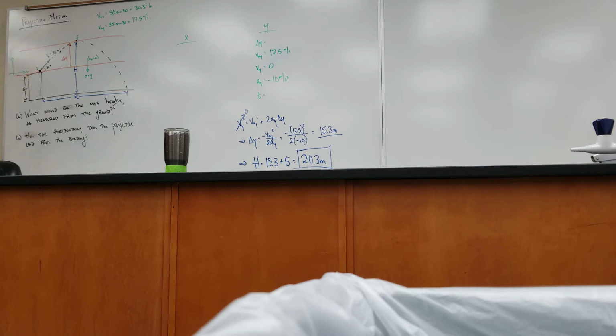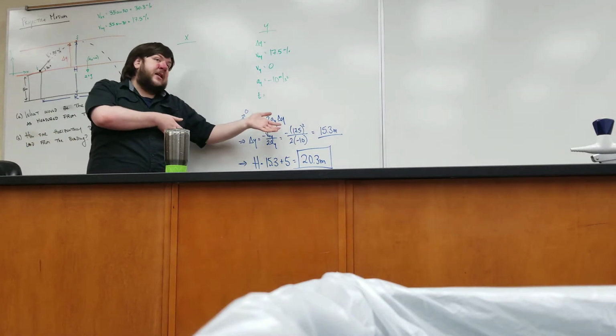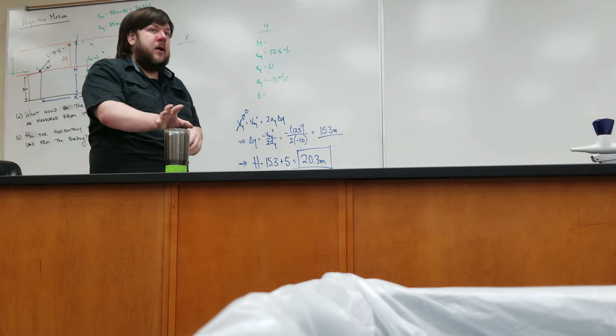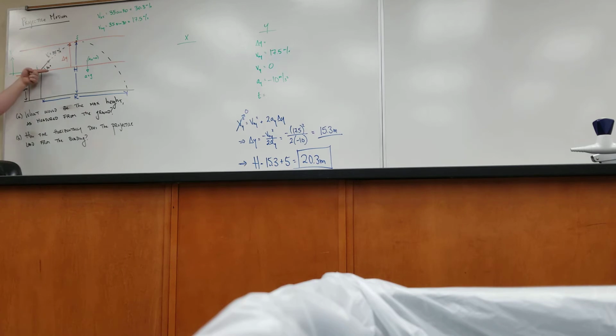Why is the final velocity 0? The y velocity at any peak is always going to be 0, because at a peak, an object is not rising nor dropping. We put our final position at a peak here, so the final velocity is 0. If we had put our initial position at the peak, the initial velocity would have been 0, but only in the y direction. Okay, the x velocity is not 0. The x velocity continues at whatever it was initially, because there is no x acceleration to change it. Okay? Any questions?